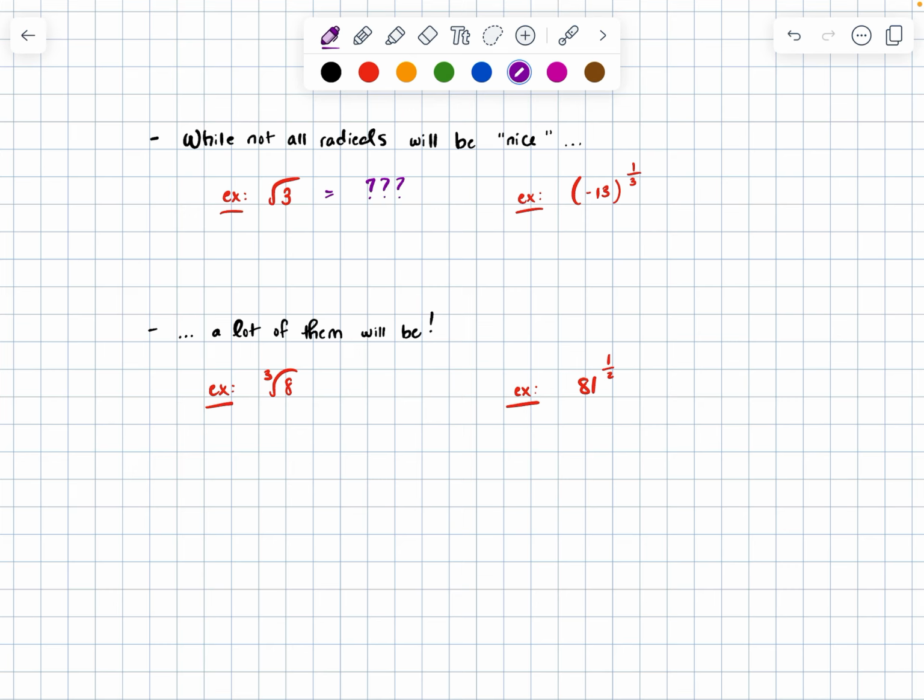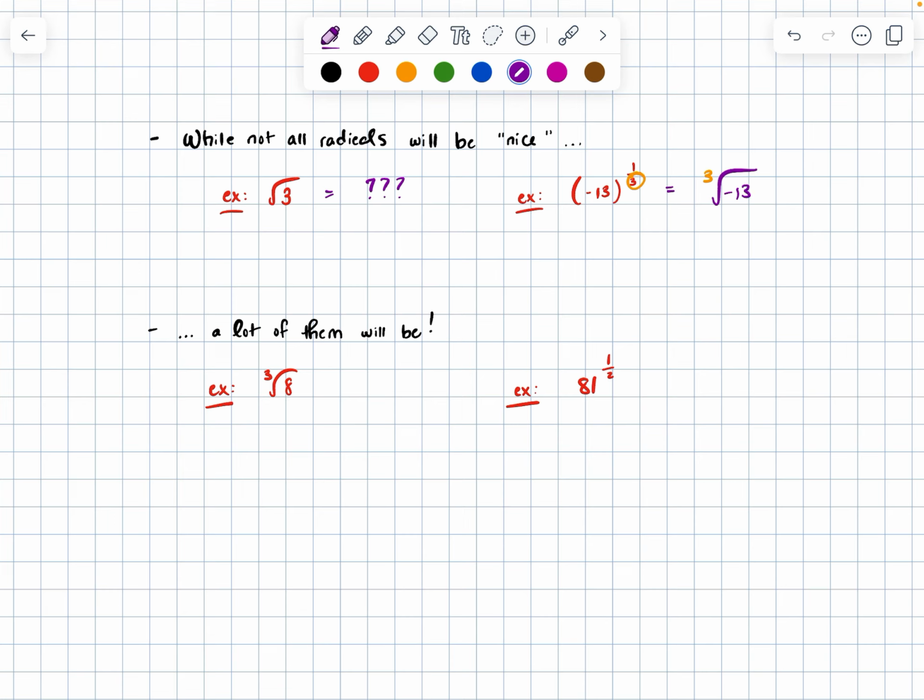How about negative 13 to the power of 1/3? First of all, take 5 seconds. Rewrite this as a radical for me. Go. 5, 4, 3, 2, 1. Very good. Well, I know from above that the denominator of the fraction tells me which root to take. So I'm trying to find the cubed root of negative 13.